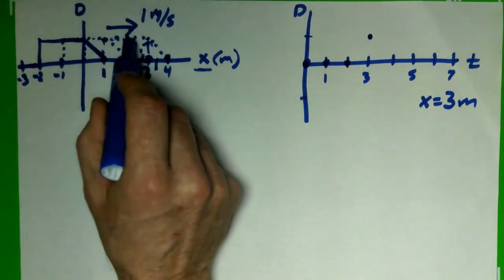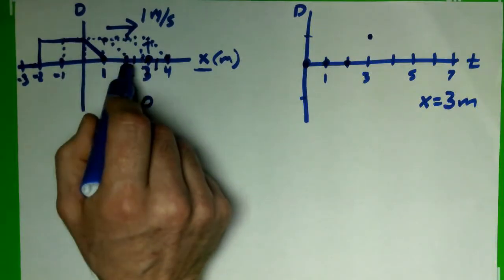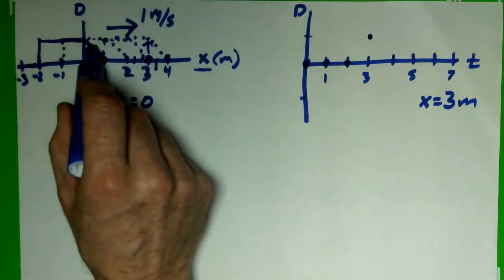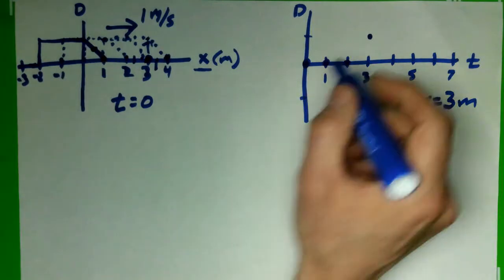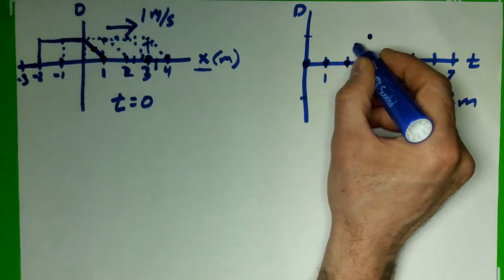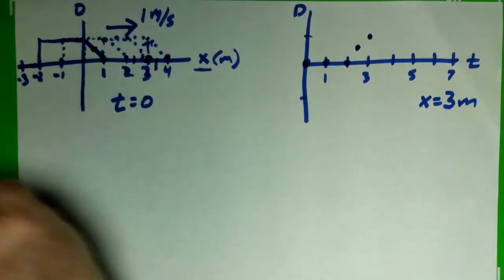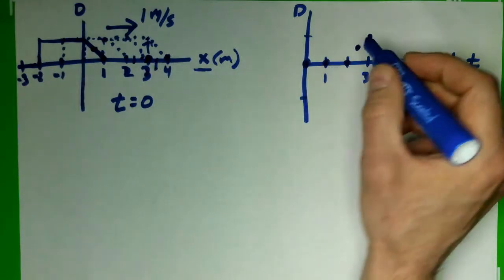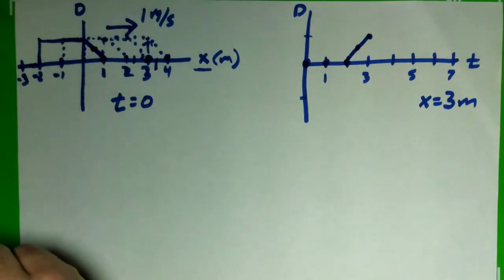Well, the corner is at 2.5 meters. This corner has gotten this far, which means that halfway up, this point right here has gotten to 3 meters. And so I know over there at 2.5, I'm halfway up this line. And I could keep doing that for every piece of this pulse. And I can then connect those lines like that, and I know it's doing that.